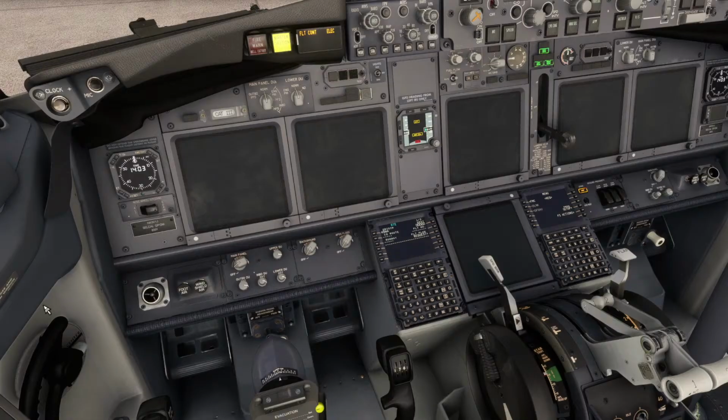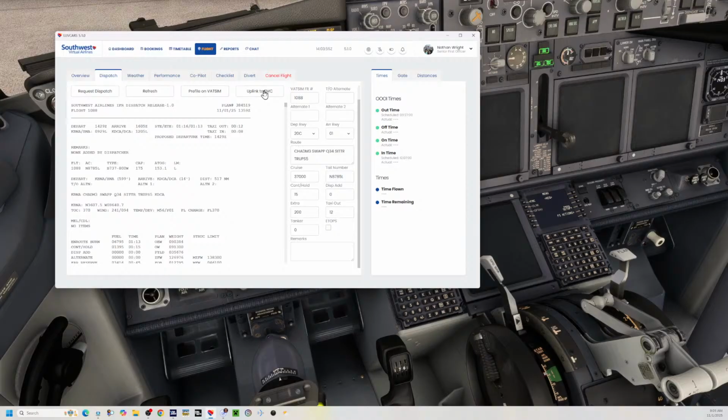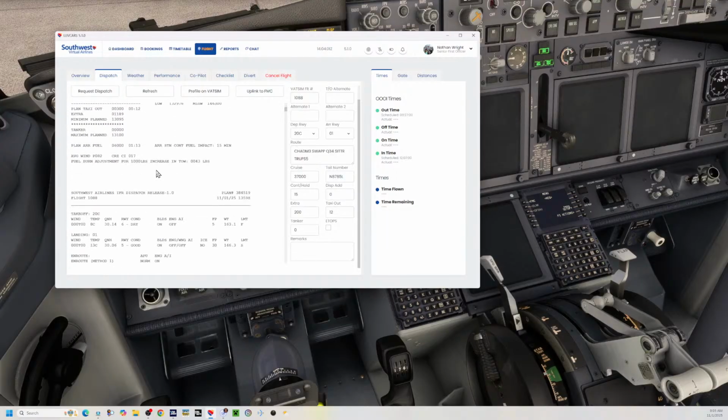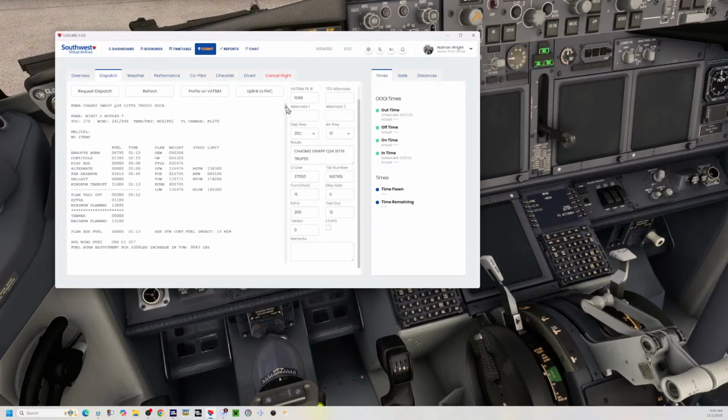That started. Now I fly for Southwest Virtual, so I'm going to use our flight plan here for flight 1088, headed to Washington, D.C. Got a total block fuel of 1310.